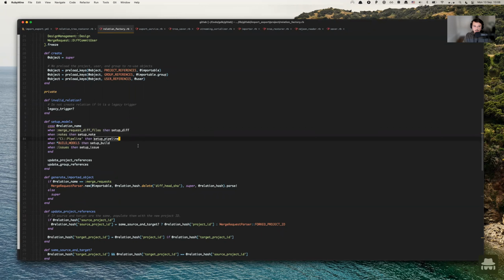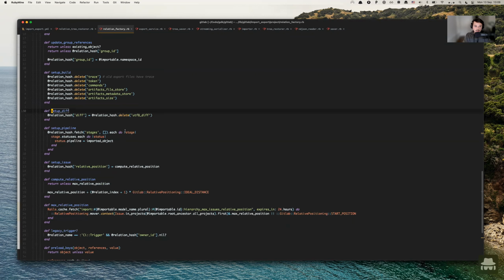Most of the time, the exported hash is enough. We don't need to do anything about it. But there are certain situations where we do need to set it up. For example, for diffs, we apparently delete UTF-8 diff for whatever reason.